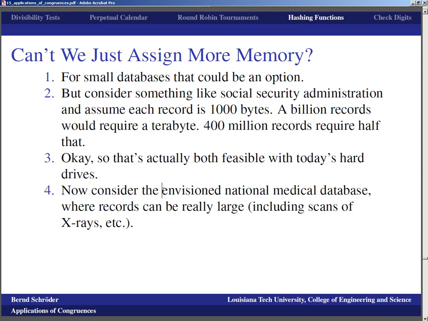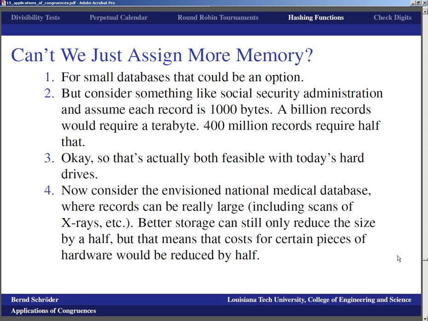Now, that is envisioned because certainly some people have concerns about privacy and the like, but at the same time, the advantage of such a database would be, and it has to be weighed against disadvantages regarding privacy, the advantage would be that your whole medical history would be available to any treating doctor, including when you need emergency treatment, and so on. And so that database with 400 million records that are all big would be 400 million times big. That thing would be huge.